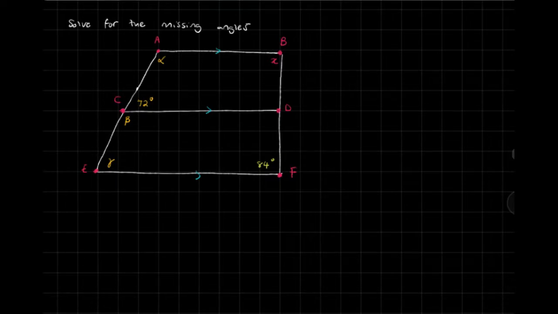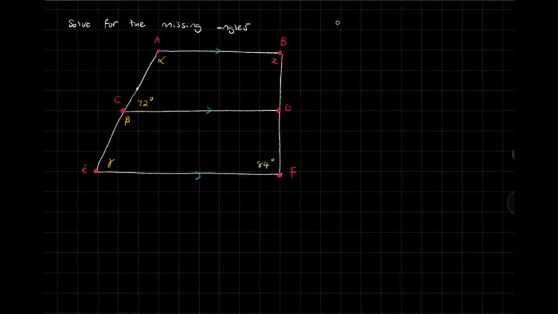Okay, let's solve for the missing angles, right? So we're going to use some of these angle properties that we discussed with lines, polygons, as well as parallel lines. Let's take a look at some of these missing variables. We have alpha, beta, gamma, we have x here, right? Let's solve for these. Let's start with alpha.